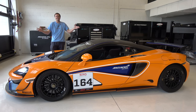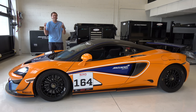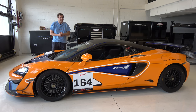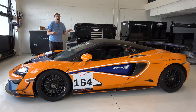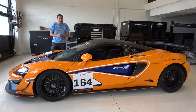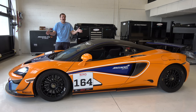That's the McLaren 570S GT4. This is an impressive car, but it has a rather limited appeal — wealthy car enthusiasts who want a McLaren but one they can't drive on the street. A $200,000 car that is purely specialized for racetrack driving. Then again, if you're really into racetrack driving, this might just be the ultimate track car. And now it's time to give the 570S GT4 a Doug score.